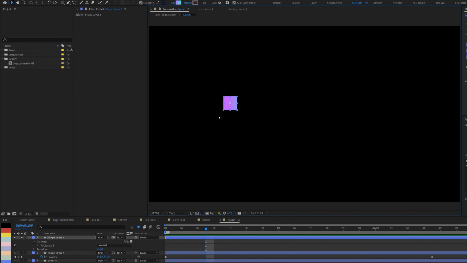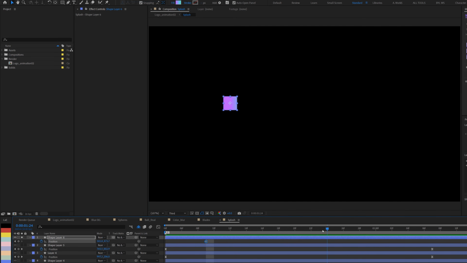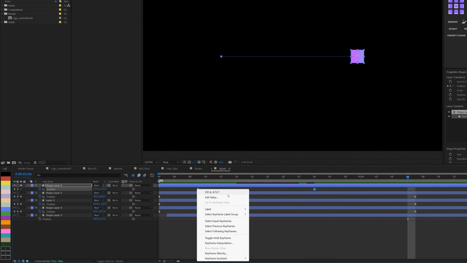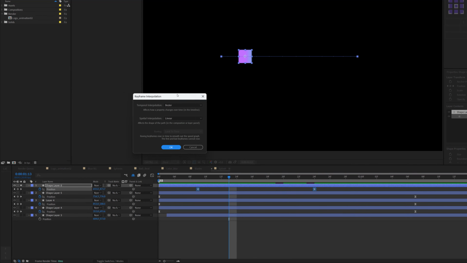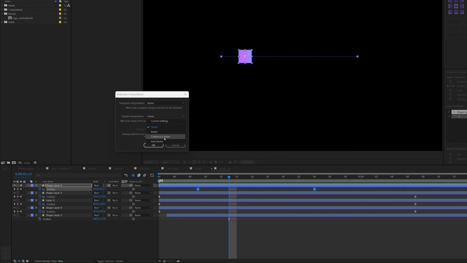So I can put this here, press P, set my position, then go forward in time and move this here, and if I play this, this is what I have. So how can I make this go in an arc direction? First of all, I'll make it easy. All I need to do is right click, go to Keyframe Interpolation, and you see something like this. Make sure you select the last one, and select either Continuous Bezier or Auto Bezier.